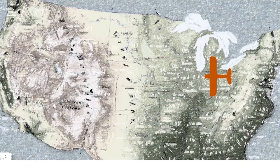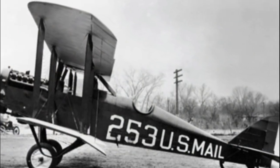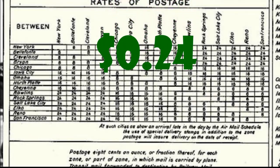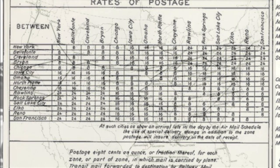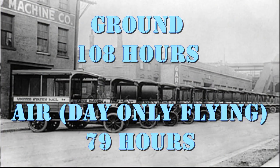It might get you there in the same day, but it wasn't always like that. Back in the early 1920s when airmail was just starting, things were a little bit different. Sending things by airplane wasn't always faster than sending them by ground. Airmail was just getting started and just becoming a thing, but there were a few problems — it was a little expensive at 24 cents, which is a little bit over two dollars in today's money. There were only a few routes and it didn't often beat ground delivery times.